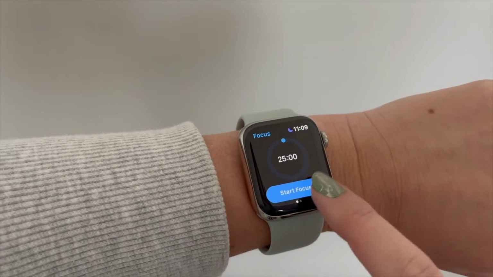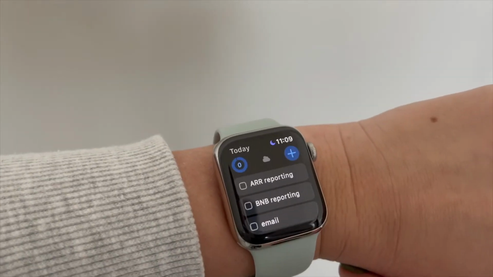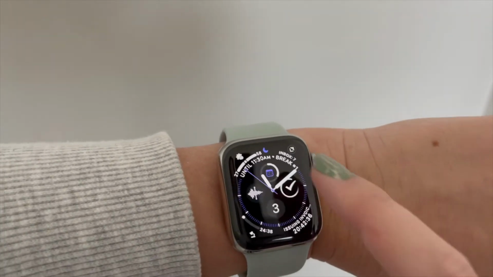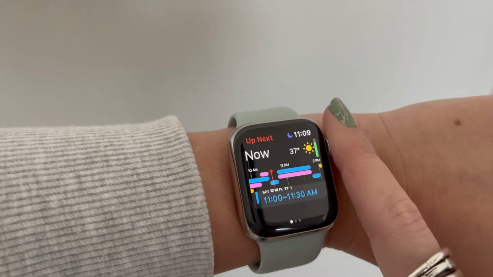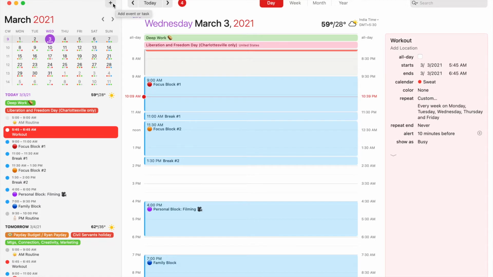Then after you have those groups or those blocks, estimate how long you need to do that particular thing. So if you are going to batch all of your emails together, maybe you can do that in 30 minutes. Maybe you need an hour. If you have one report, maybe you need 2 hours for that one report. And then the last step is to actually go in and schedule those blocks into your calendar. So your calendar is kind of your guiding template.